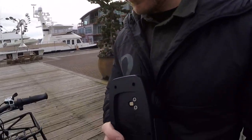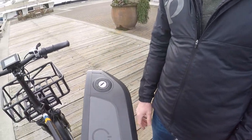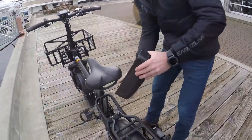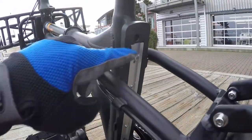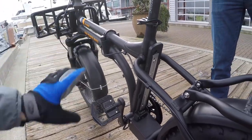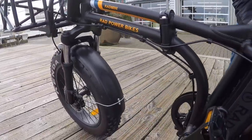If there's a problem, the fuse blows so the battery doesn't fail, and you just replace the fuse. If it continues to blow, the tech support team steps in. The charging port is easy to see and access with labels on the pack. There are three locking points where the battery mount connects to the frame — a lot of e-bikes only have two or mount to bottle cage bosses — making it extra sturdy.